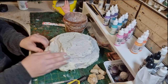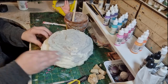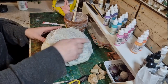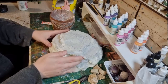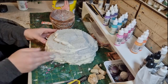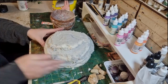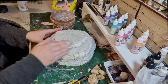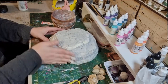All right. That is looking mighty fine, I must say. Let's smooth in this area. Anywhere that looks a bit bubbly, we want to get rid of that. All right, I made a lot more Sculpt-A-Mold than I thought. That is okay. Just working our way into all those grooves we cut earlier. Going around in a circle, seeing how we can smooth it out. If you see any popping up everywhere, smooth it down again, and keep working our way along.